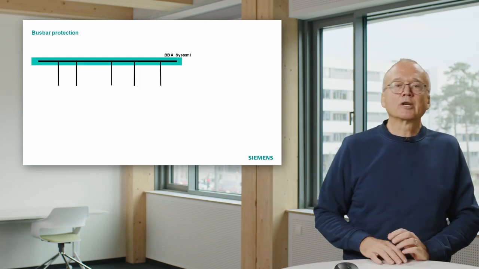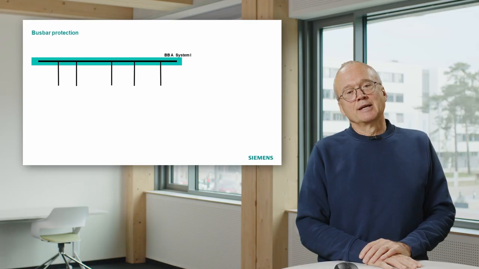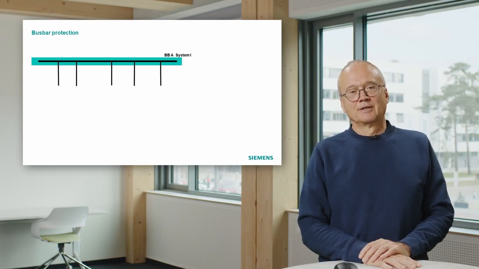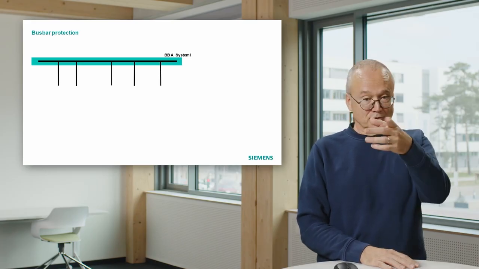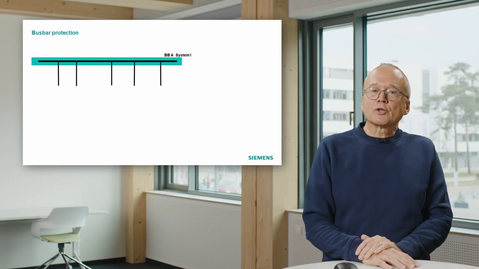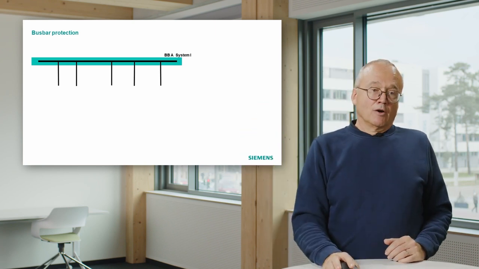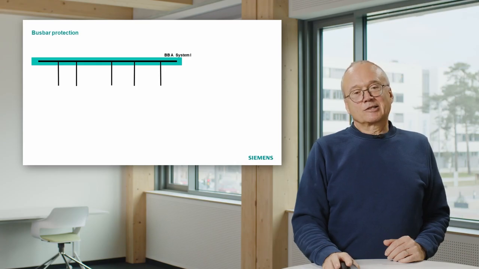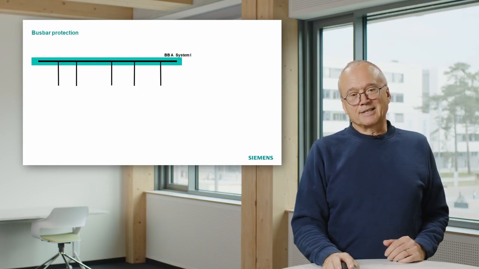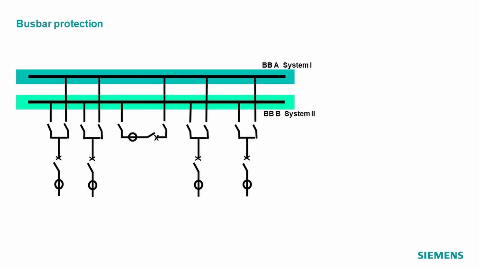And the third area of application is the busbar protection. Busbar protection, it looks pretty easy. We have a busbar, we have in this case 5 outgoing feeders, and we just measure the currents and sum that up. Always separately for the 3 phases. Often these substations don't unfortunately look that easy. For that reason, I would like to show this example with a double busbar substation.